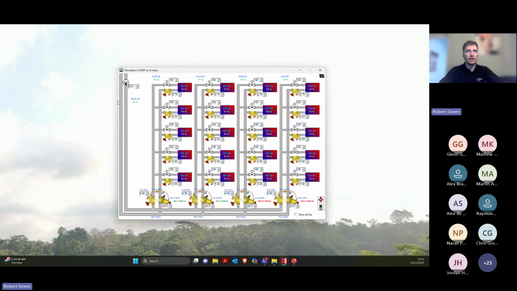So what we're going to do is, it doesn't show it here, we'd have a main manual balancing valve here where we're measuring that flow. And we're now going to increase the pump head in steps. So let's try, I don't know, 5 kilopascals at a time. Okay, we're now 87%. We're going to increase it to 85%. Okay, we're getting there. We can now see it at 91%.